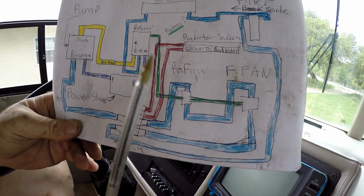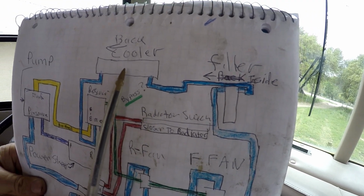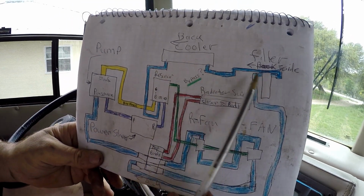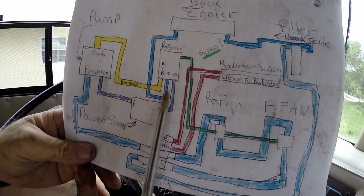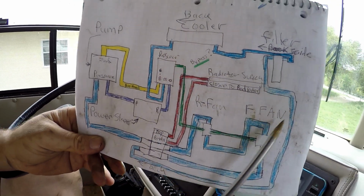And that's about it. As far as the filter blowing up, the filter could blow up because the cooler is blocked. We'll have to take that cooler apart and make sure it's not all full of gunk or something. Because if the cooler gets blocked up, it would build pressure to the filter. Or we had read on the internet there might be some sort of P valve in here, some sort of check valve. And if that gets blocked off, then it would pressurize everything and blow out the cooler too.